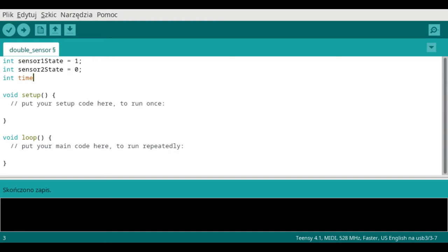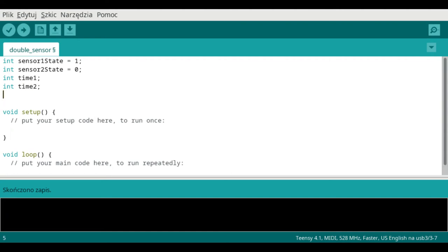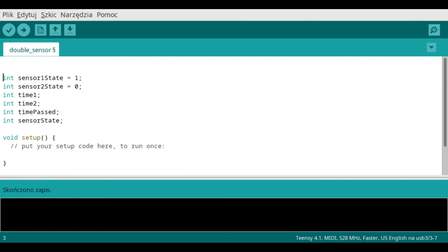Time 1 is the time in microseconds when the copper wire disconnects from the lower plate, and time 2 is the time in microseconds when it touches the upper plate. Time passed is the difference between the two above. We also need a variable for the state of the whole sensor in order to avoid the bouncing effect. We're gonna use an LCD display, so we need to include a library.